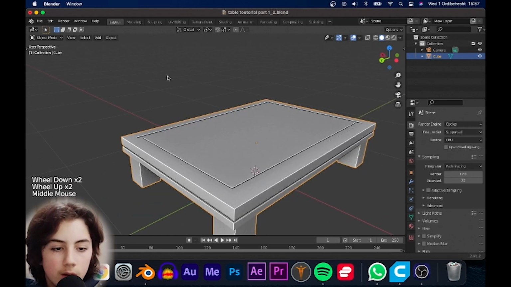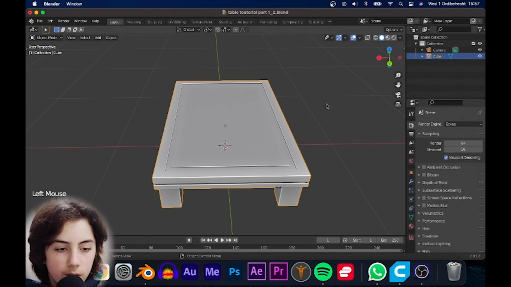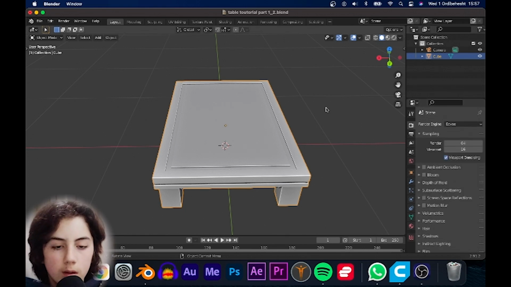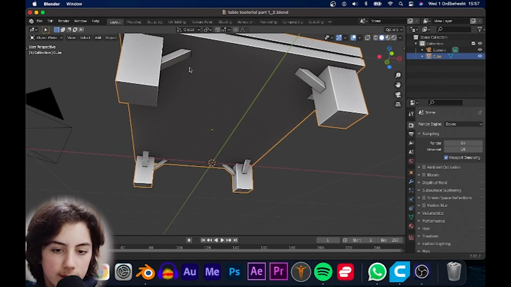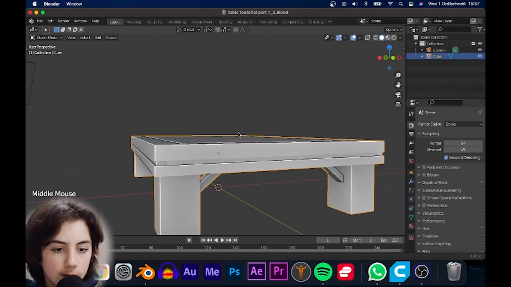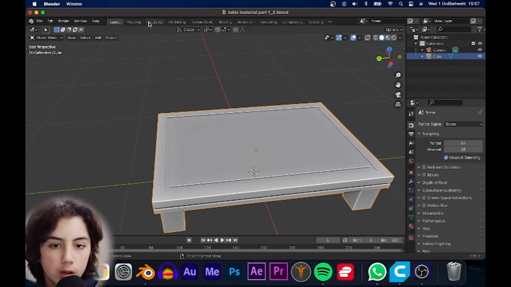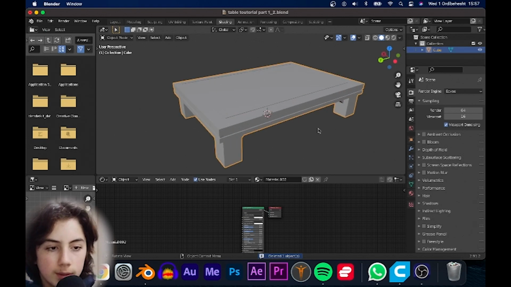So done. What we're gonna do now is we were left off here, and remember this is a beginner tutorial, so no worries. We were left off here with our amazing table, and yeah, it looks pretty good. It does, right? So now we need to add a texture. So up here in the panels, you can see that there's modeling, sculpting, UV editing, textures, painting, and shading. So we want to click on shading, and now we had no camera, so there.